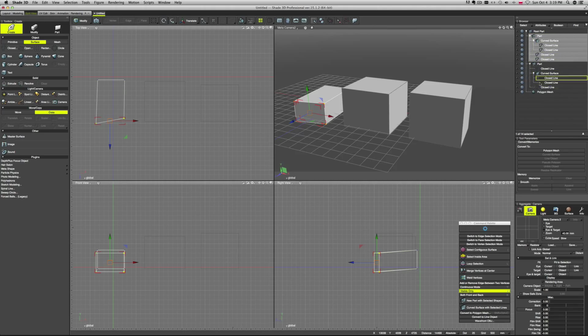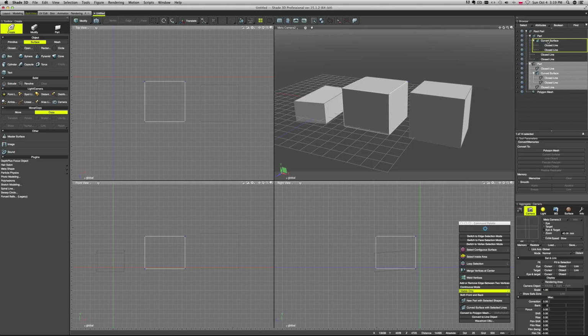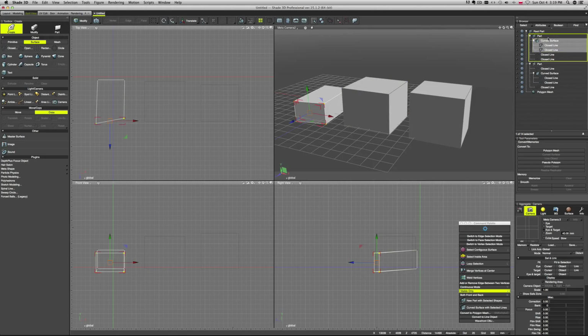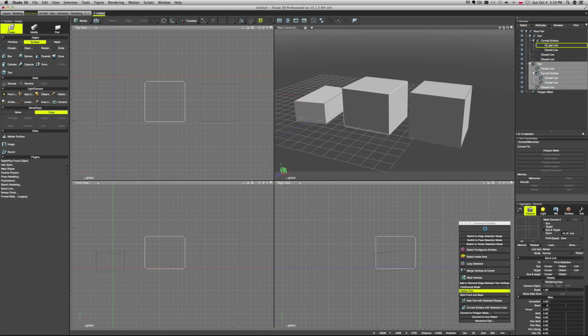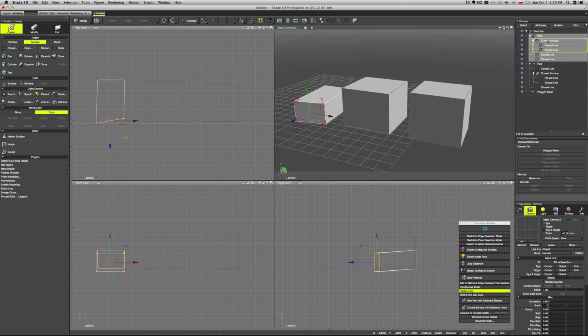And we have it exactly like this one. So now we have two exact, well, they're not exact, but they are made out of exactly the same elements because we converted them. And now let's say that, okay, maybe we don't want a curved surface. Maybe we want a polygon mesh like this one. Again, you can convert it.